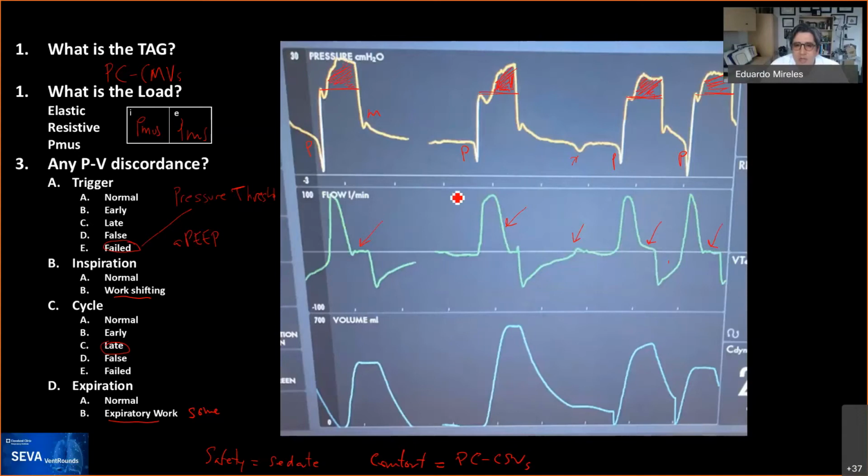Exactly. As the patient starts relaxing, they exhale rapidly. That gives the first rise, and then the patient is trying to exhale with the thoracic wall and finds a valve that is essentially closed because the I time is too long, so the pressure is going to be higher than what you set on the inspiratory pressure, and that's a marker of late cycling on these patients. I see. So this is a severely late cycling, and the patient is spending a lot of the inspiratory cycle fighting the inspiration. Yeah, going against it.